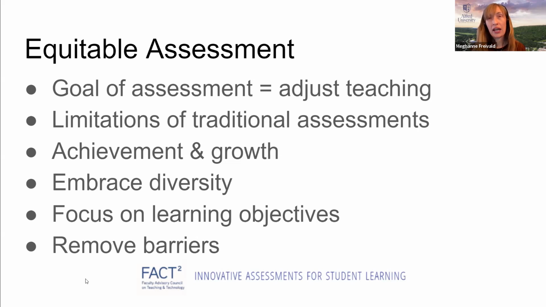And sort of an effect of that is that students that are in those marginalized groups or who have one of those social justice factors tend to be at a disadvantage. So these assessments can be a pretty inaccurate representation of the learning that has taken place because of the barriers that exist in those assessments.